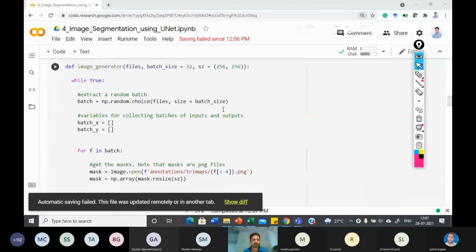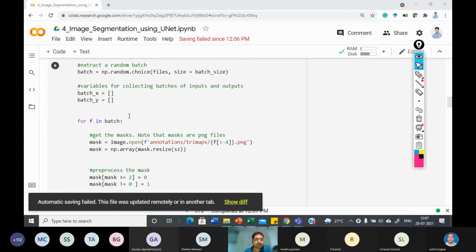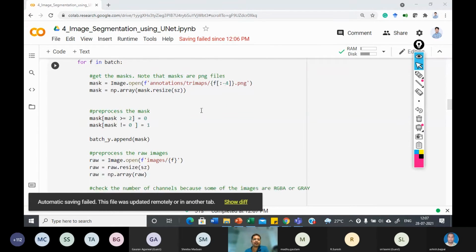Yes, sir, now it is fine. Great. Okay, so here we want to generate the images, and what we have done is open this annotation and the PNG file and mask. So this annotation is nothing but the mask.